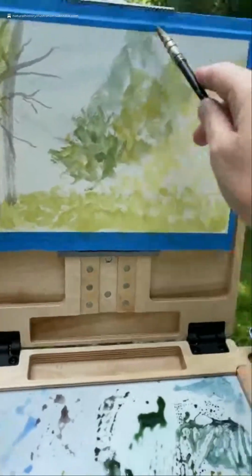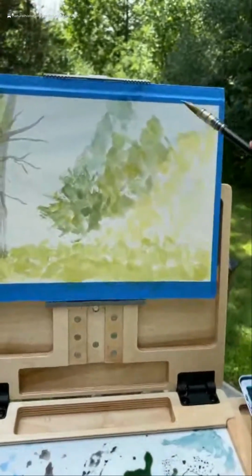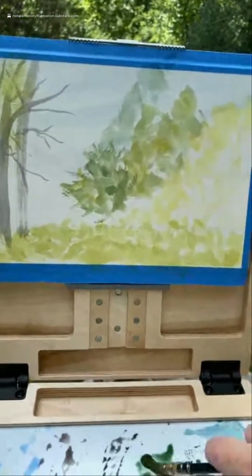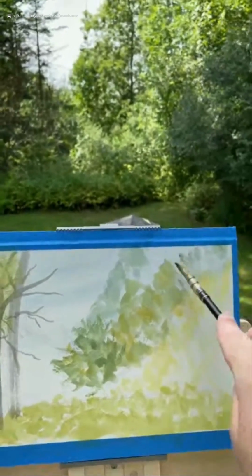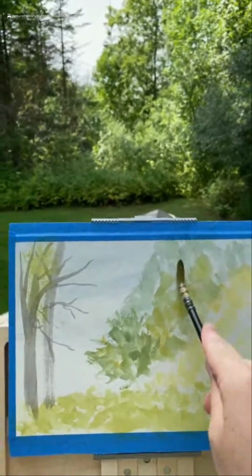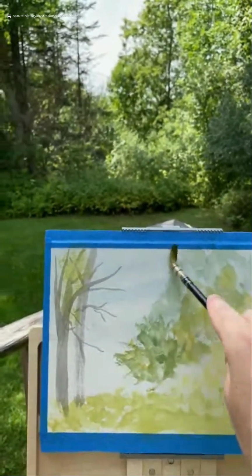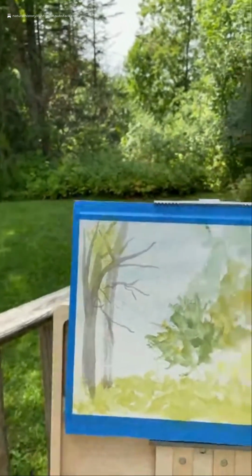I'm just going to have it extend right off. I picked up some more paint. I blotted some more. I'm going to kind of smush it in here too. Okay, I did not want that there.